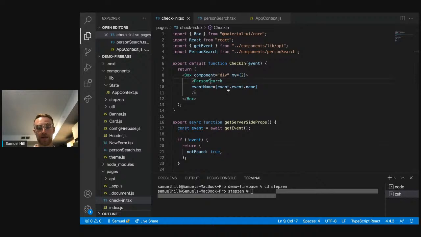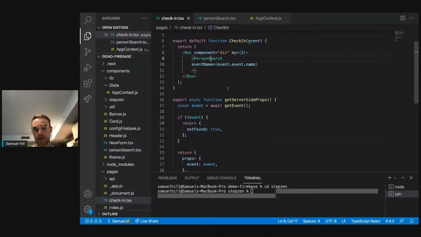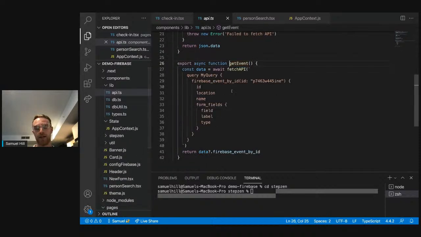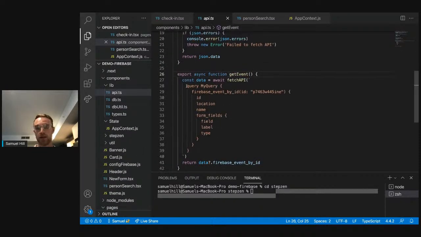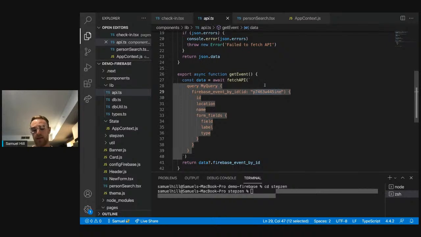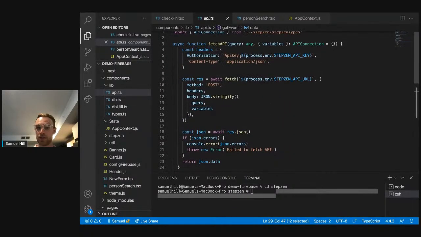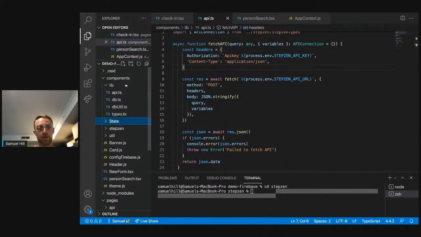So we'll get back into check-in. And this is the page that we saw previous. And we have a get event here. And at our get event, we're going to be getting a query from GraphQL. And all we're going to be doing is searching for a Firebase by event that has an ID associated with the hackathon in our Firestore. So this is a good transition, and it's coming from StepSend to our StepSend folder and our APIs. And then we can talk about the front end a little bit more and what we're going to be doing. Because I think now we have a good enough understanding of what's going to be going on the front end.